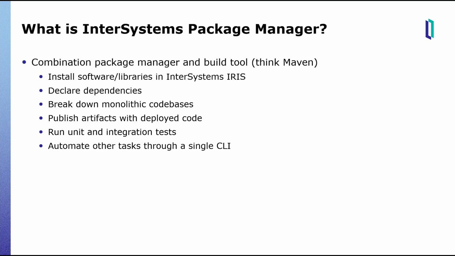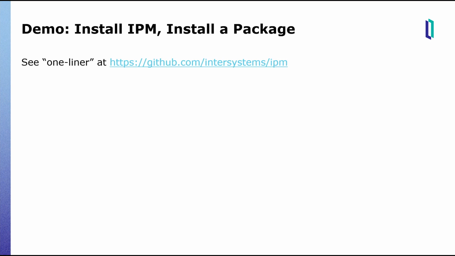You can publish artifacts, and even artifacts containing deployed code if you don't want to send your source code all over the world. You can run unit and integration tests more easily and straightforwardly than just using %unittest.manager out of the box. And you can actually automate all sorts of other tasks through a common command line interface. I used the example in another meeting earlier. %installer is like Steve Rogers, IPM is Captain America. So just a little bit of a demo in terms of some of the basic things that IPM can do.